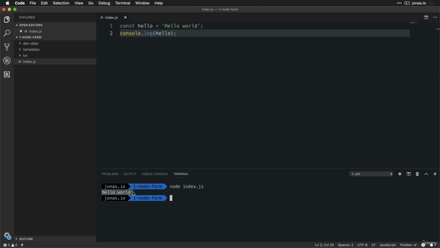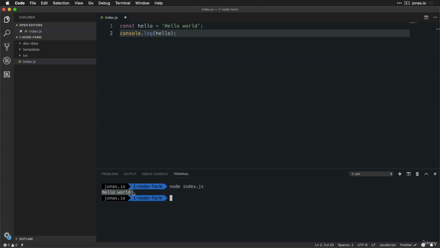And remember how I said right in the first lecture that with Node.js we can do all kinds of amazing things that we cannot do with JavaScript in the browser, like for example reading files from the file system, right? Now in order to do that, we need to use a Node module. So Node.js is really built around this concept of modules where all kinds of additional functionality are stored in a module. And in the case for reading files, that is inside the fs module.